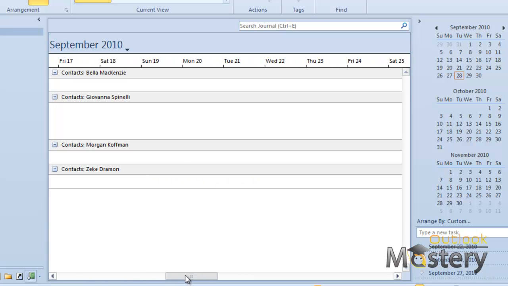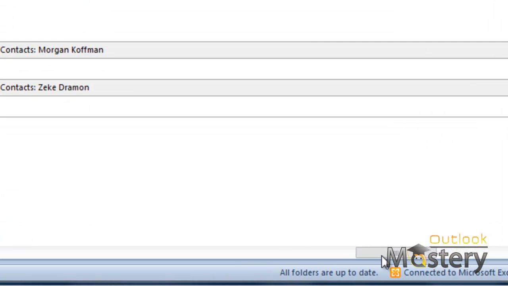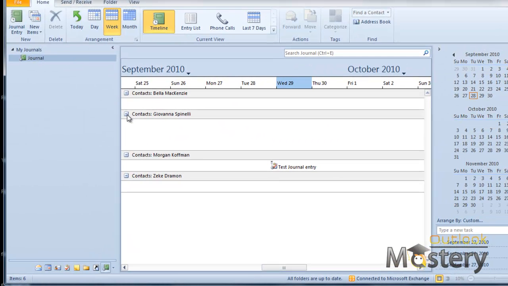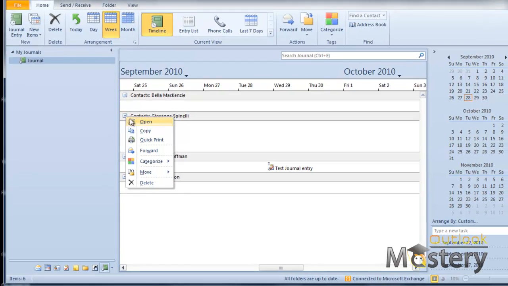Timeline, scrolling, different tasks and journal entries relating to those particular contacts that are showing on here.